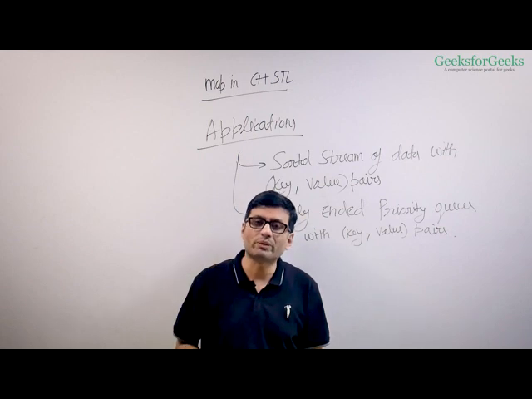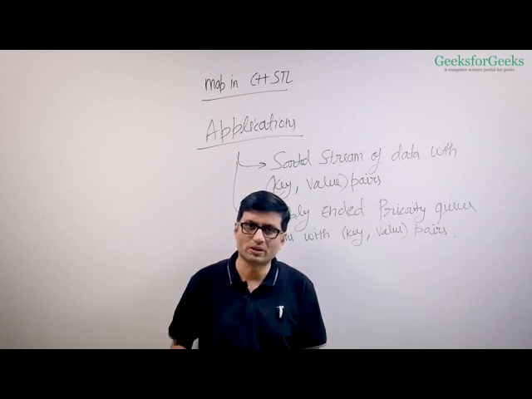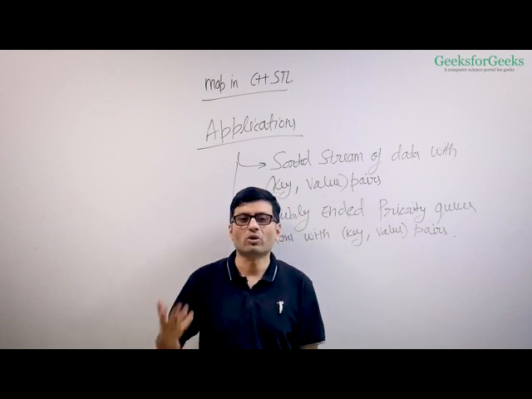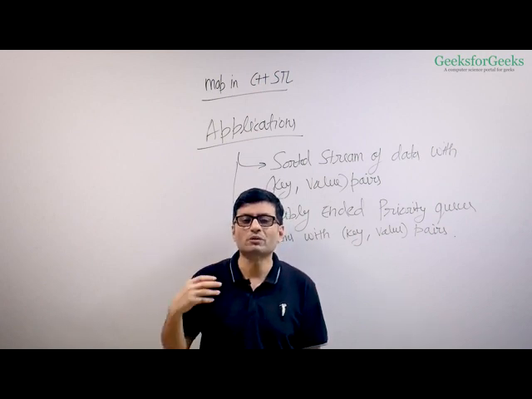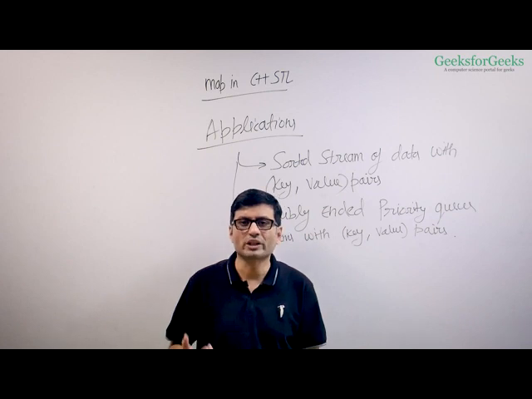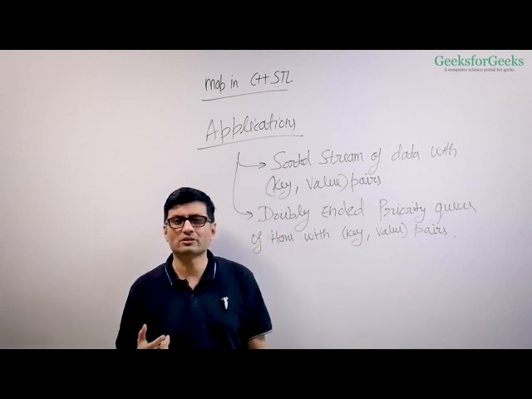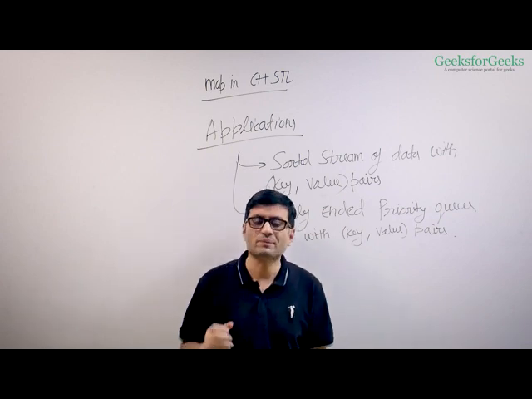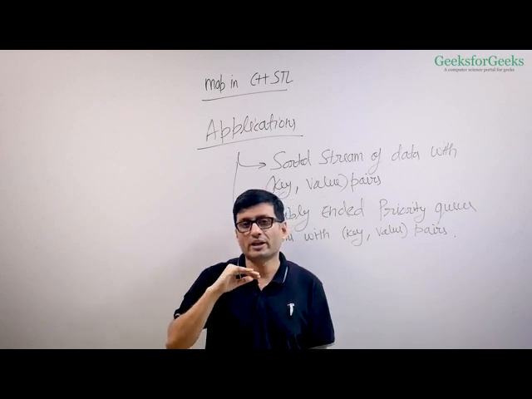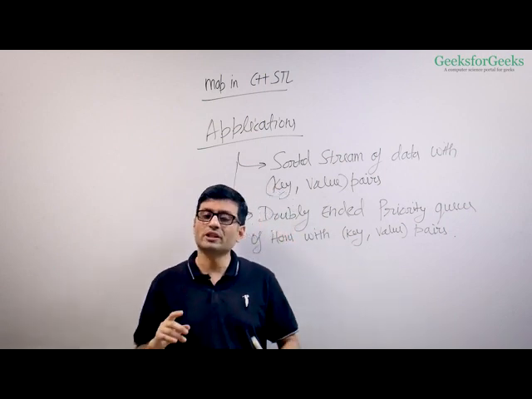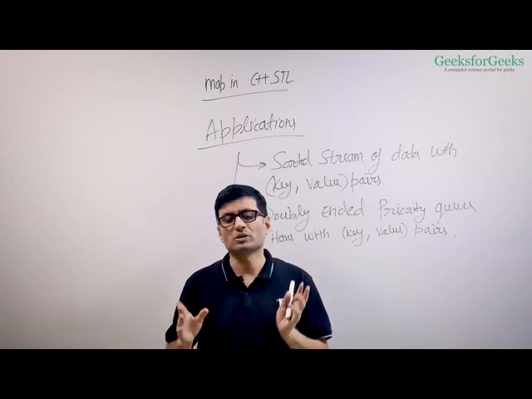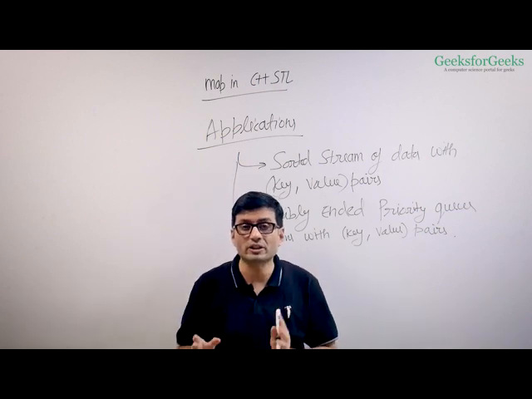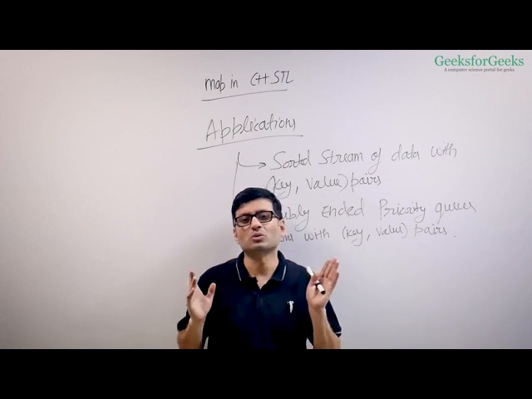You can do extract maximum. You just have to remove the last element, which is log n. You can do extract minimum also. You just have to remove the first element, which is log n again. Removing an item with the given iterator is, in fact, big O of 1 on average. So it can work as a priority queue. The difference between set and map is again the same. If it is only key, then you use a set for doubly ended priority queue. If it is a key value pair, then you use a map.